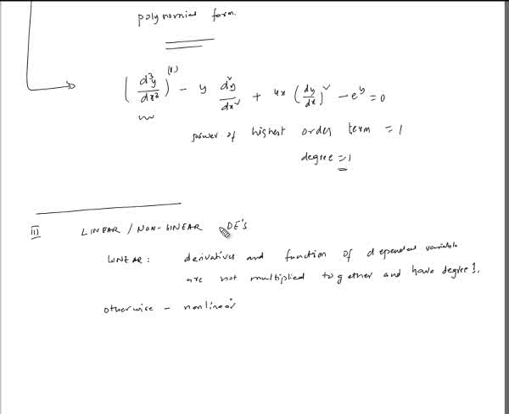And even if you don't have the multiple of dependent variable and products, but if the degree is more than one, so say something like (dy/dx) whole squared terms you have, or you have something like y squared into dy/dx, or y into dy/dx, so those kind of terms will make the differential equation non-linear.